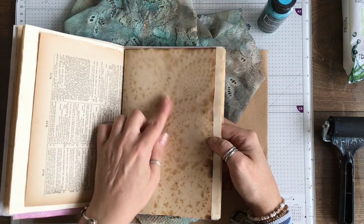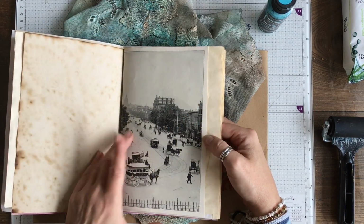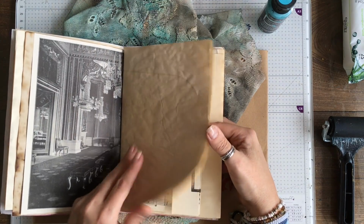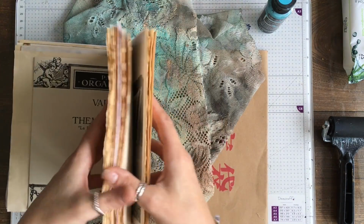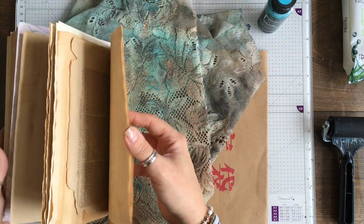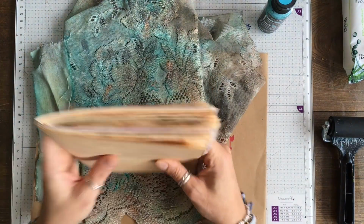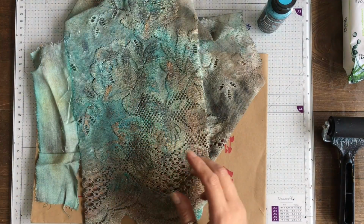Another book page. This one came from Michele the Dude Scott. I love this book page. Absolutely love this book page. More music paper, and that's going to be my centre. I don't know if I'm going to decorate any of the pages as yet, but these are just pages that I've just popped together, folded in half, and they're going to be my signature.